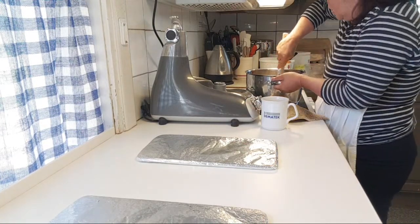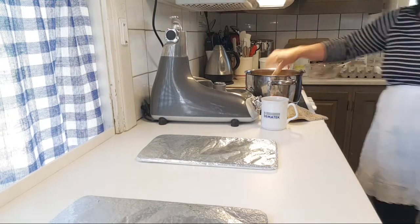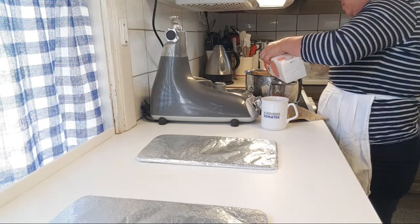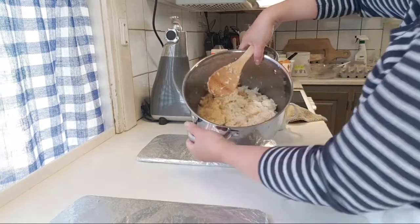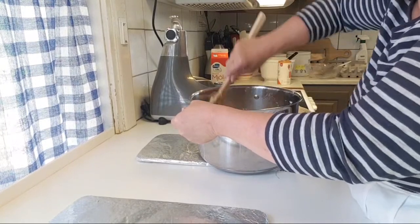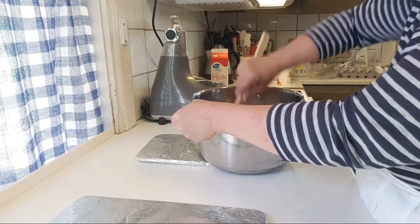So I'm going to just mix this. This one looks dry, I don't think so. I think I need some more milk. A little bit more milk would be good. Let me just add a bit of milk because I find it's a bit dry, so it's easier to spread, guys. Okay, so I add a little bit of milk into this one so it's easier to spread out. A little bit more.